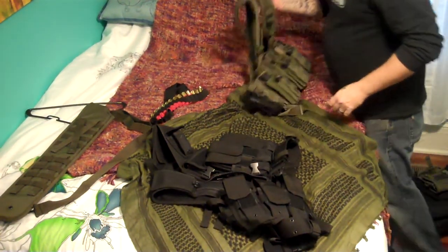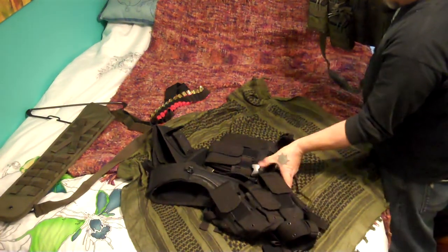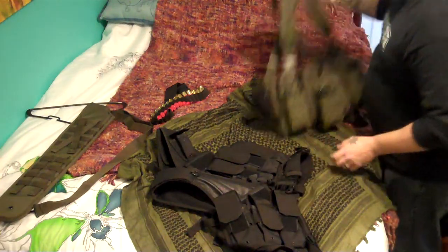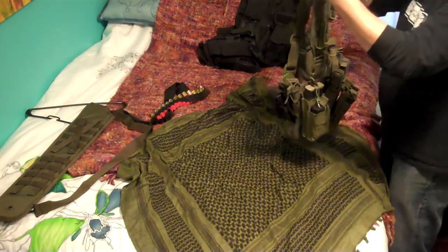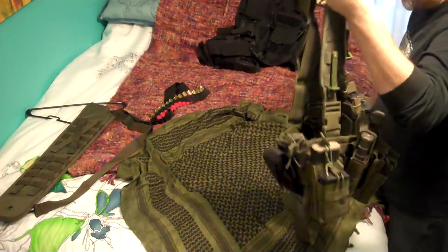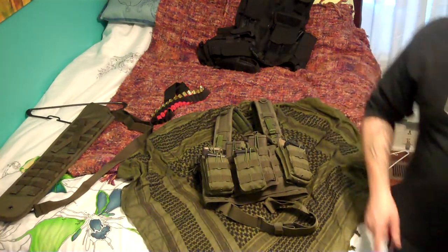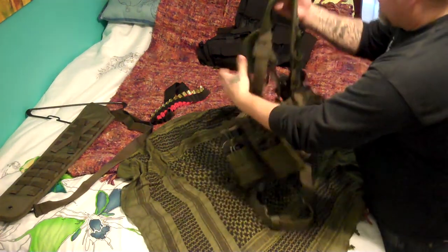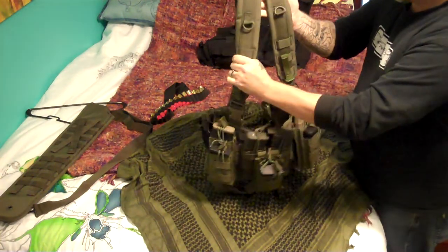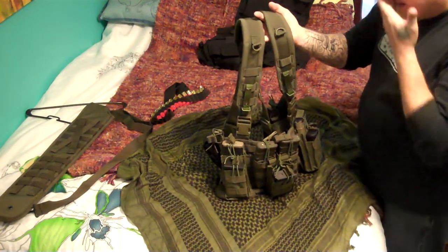This is the rig I guess I use most of the time. This, I believe, was, I'm leaning towards saying Condor. I don't know why. It could have been Blackhawk. I know the shop that I go to, called Patriot Mania, sells a lot of those Blackhawk and Condor. So I don't know which one it was. It was either or, but this is the one I end up using a lot. I like the straps. They got the padding on them like a good backpack does, and it's comfortable.